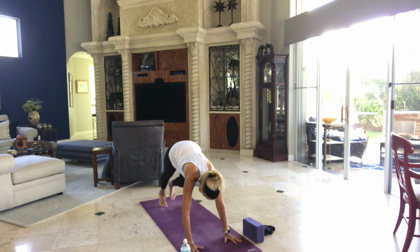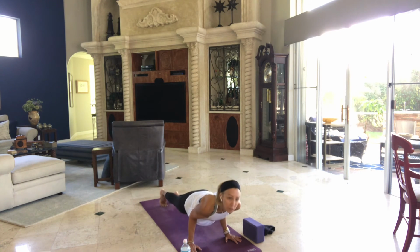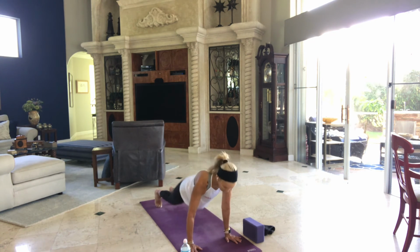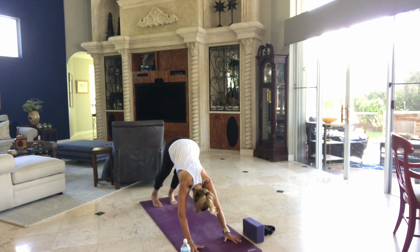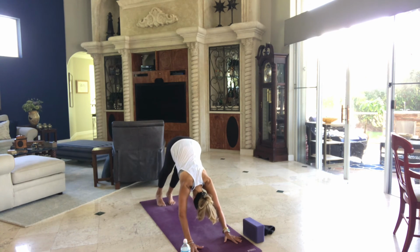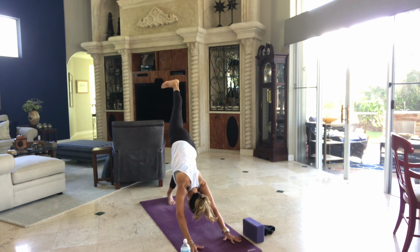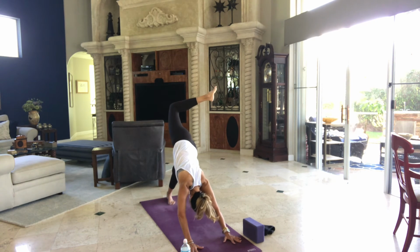Everybody will be in a plank through a vinyasa, chaturanga. You go down, back up, upward dog. Downward dog is where we meet. Inhale and exhale. Step the feet closer together. Right leg in the air. Right leg opens to the side. Right knee bends. Lift out of your arms.